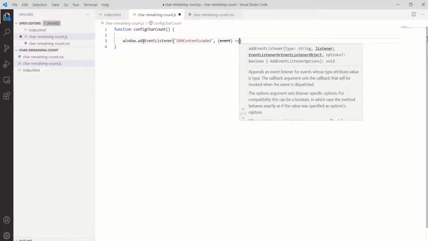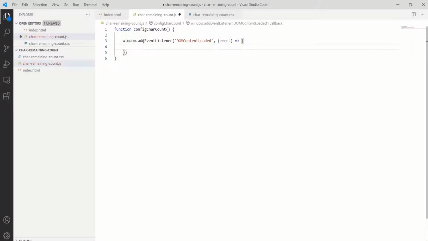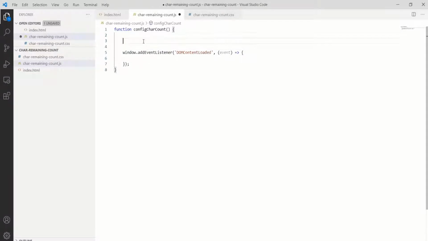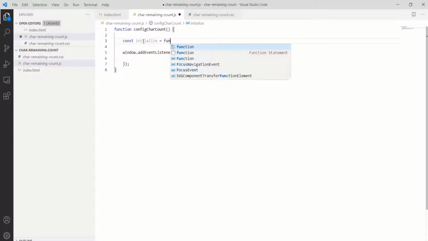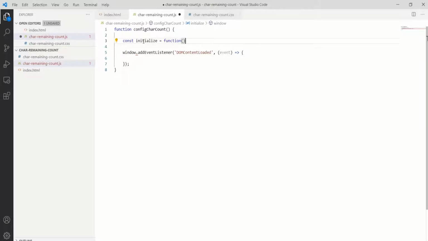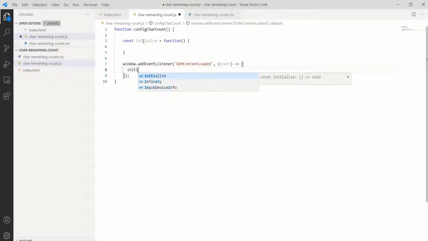So this is the callback function, and here we will create a private function. So we will do const initialize is equal to function, and we will call this initialize function once the DOM content has been loaded.